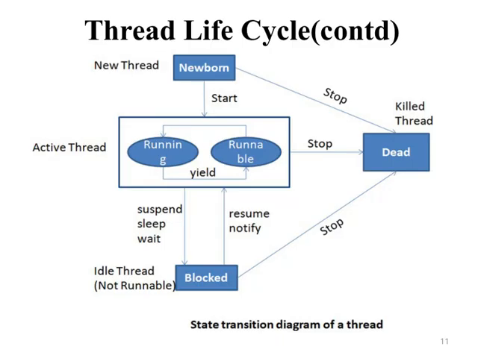Let's continue our exploration of the thread life cycle. On this slide, we'll discuss some additional key points that deepen our understanding of how threads behave in a system. First, it's important to recognize that threads go through several states during their life cycle, including new, runnable, running, blocked, waiting, timed waiting, and terminated. Each of these states plays a crucial role in managing how threads execute and share resources.